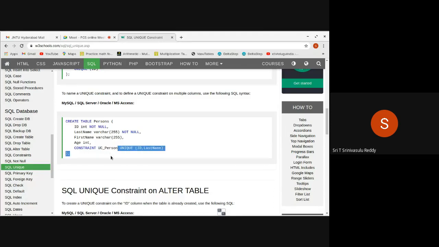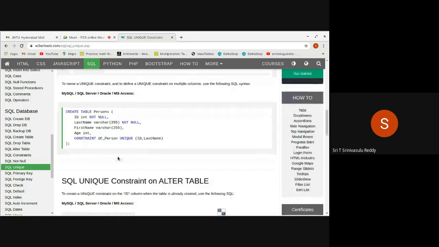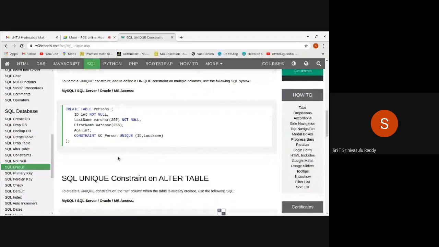Then what is the constraint actually? Unique of ID comma last name. So we are expecting the ID coupled with last name together to be unique. Together it must be unique, and this constraint is given the name UC underscore person. That is also how to create it in that fashion.